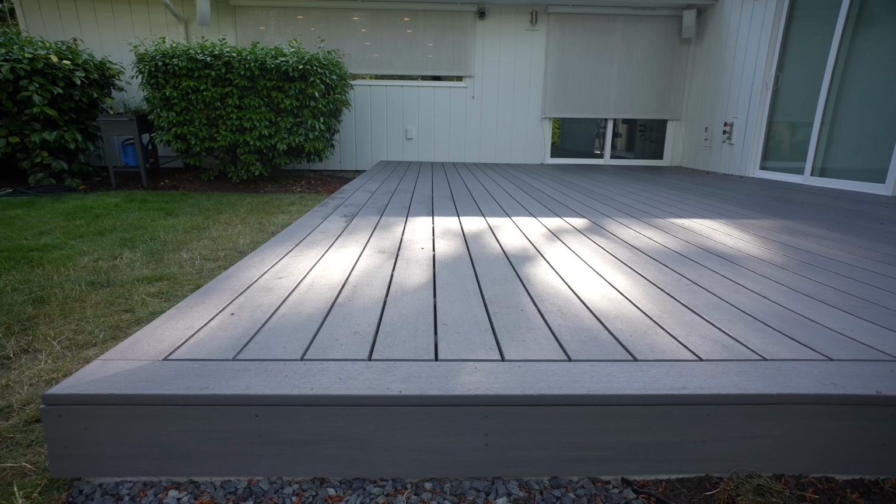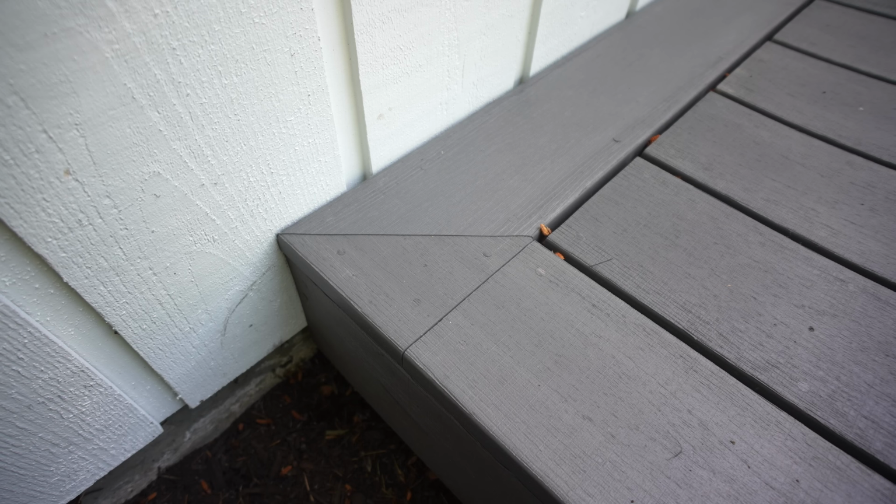I absolutely love how this entire deck patio turned out. It's so extremely solid and feels like it's been here ever since the house has.